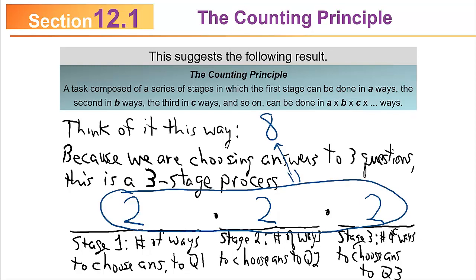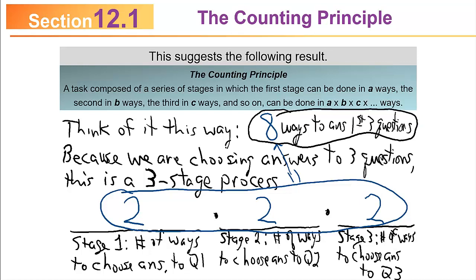Had we known that earlier, we could have avoided the tree diagram and gone directly to the answer 8. That's the nice thing about the counting principle. Or actually, something even nicer, it works just as well when the number of stages goes higher than 3, whereas a tree diagram could get unmanageable very quickly. So this counting principle is a very powerful tool in our toolbox. In any case, that 8 matches the same answer we got when we did a tree diagram, and it's no coincidence because of the counting principle.